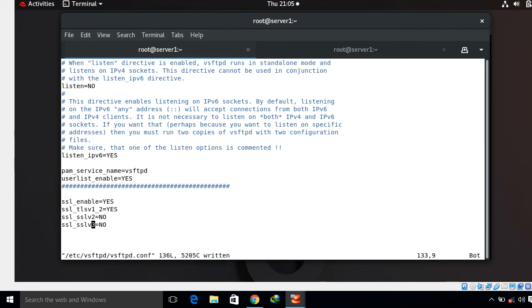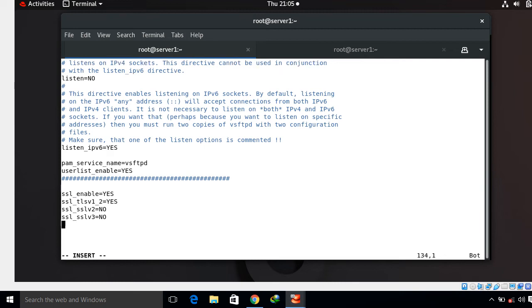Okay, now I'm going to add the certificate and private key file options to specify the location of the SSL certificate and key file respectively. So the line would be rsa_cert_file, and the location is /etc/ssl/certs, and here we have the vsftpd.pem file.